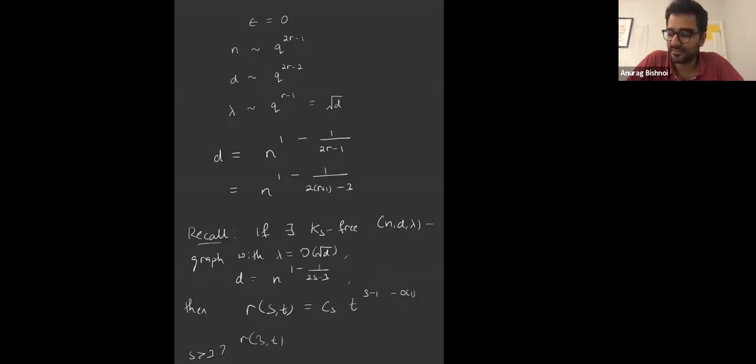So if you want to make the graph K_s-free, all we did was, we needed a K_s-free graph to start with. So this s could be a million if you want, that's fine. But somehow killing all of them is the main thing that you have to achieve, if you want to talk about the Ramsey number. For the Ramsey number lower bound, you do need a K_s-free graph which has no independent sets of size t. So if you want to show that this thing is greater than n, then you want a graph on n vertices which has no cliques of size s and no independent sets of size t. That gives you the lower bound. So you do need to kill the cliques.